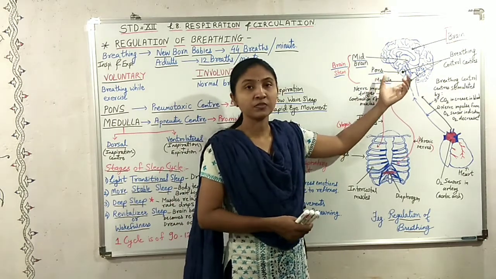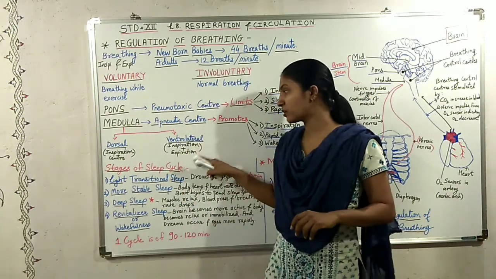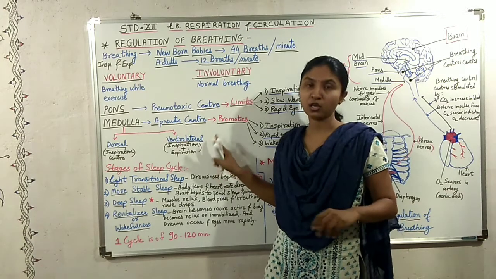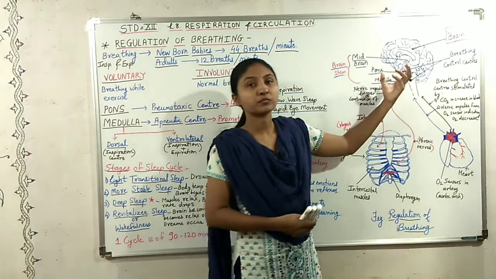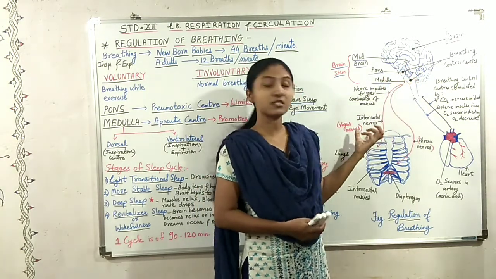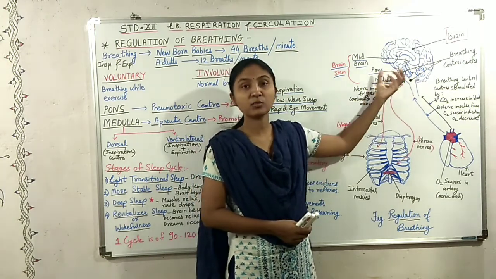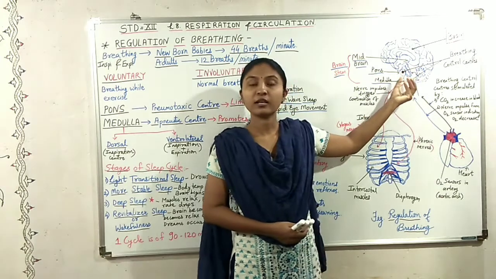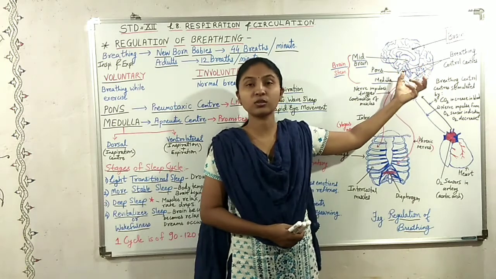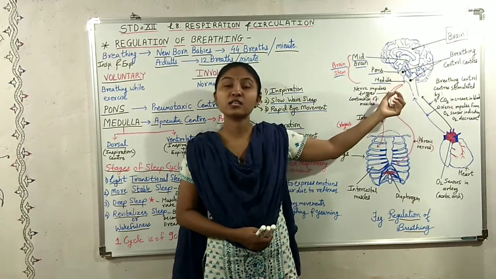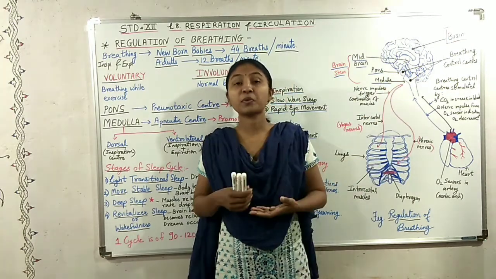In the ventrolateral part of the medulla, we have seen it controls inspiration as well as expiration. So here there are the inspiratory center and the expiratory center. The intercostal muscles have stretch receptors, and these stretch receptors send stimulation to the expiratory center, and the expiratory center sends a stimulus to the inspiratory center. Then the inspiratory center stops sending stimulus to the lungs, so the inspiration stops.